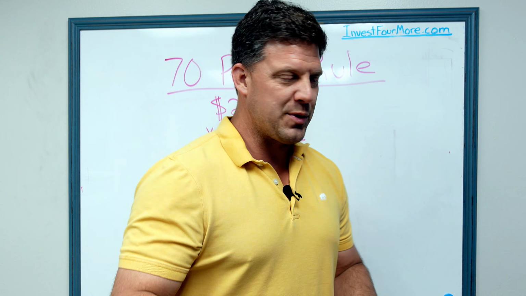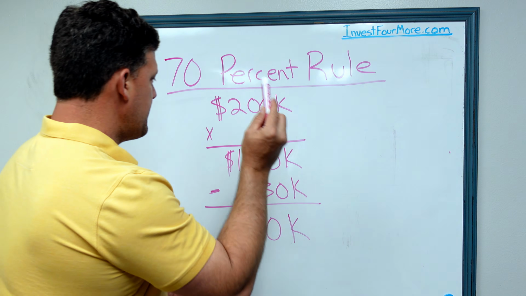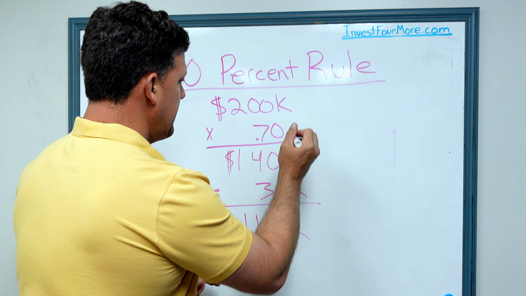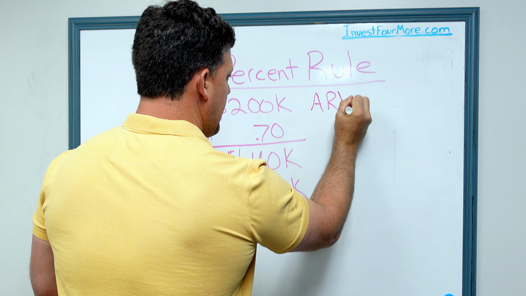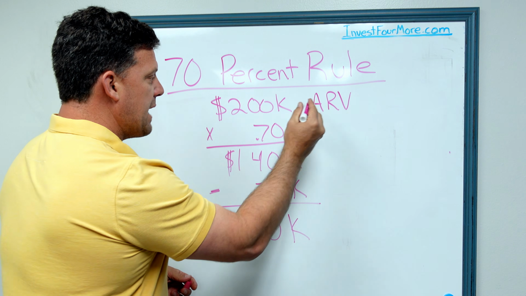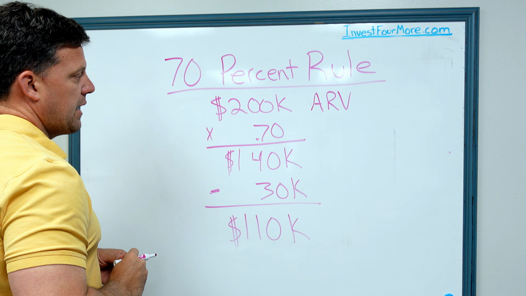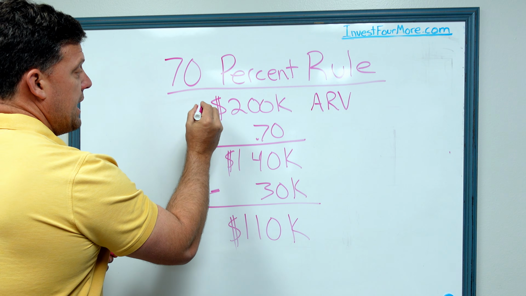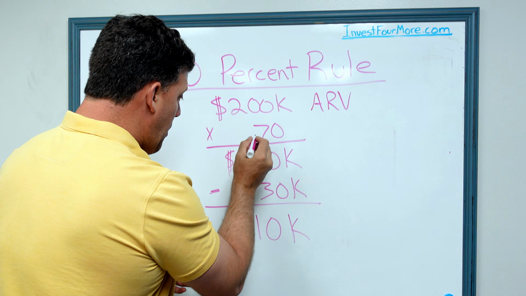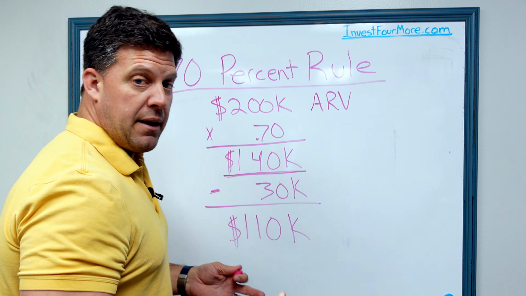So, real quick, we'll start with how does the 70% rule work? It's actually really simple. So, we're saying a house is worth $200,000 after you fix it up. And often you hear people say ARV, and I like to call that after repaired value, after remodeled value. That's the value it's worth once it's repaired, you put it on the market and you sell it. So this house is worth $200,000. Now the 70% rule says you multiply the ARV times 70% or 0.7. If you do that, you get $140,000. Now, you're not done yet.